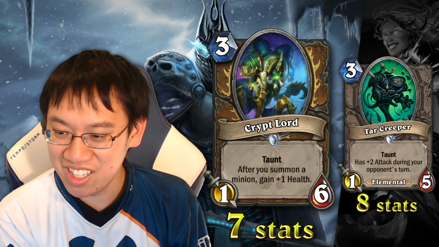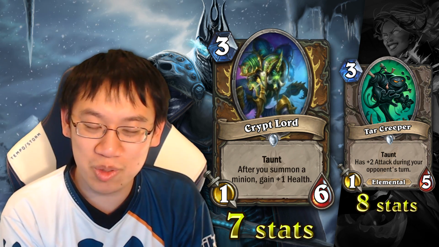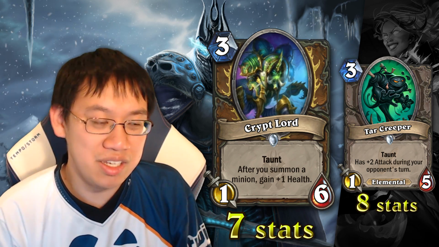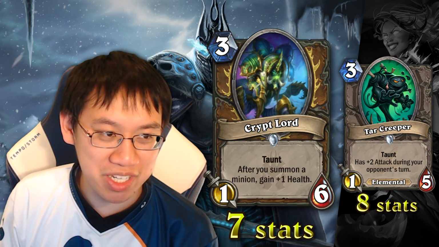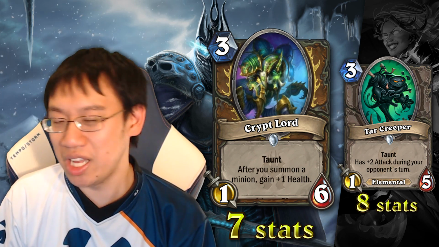Opinion is divided. Some pros, and they are the ones who pilot Token Druid a lot, so they would know, think that Kripp Lord will topple Tar Creeper. I mean, it has upside in the sense that it gains health. You let it live a turn, it's easily 9 or 10 health. So I definitely see this card seeing some experimentation in decks that summon a bunch of minions. Probably not so much in control decks, strangely enough, even though it's a high health taunt minion.